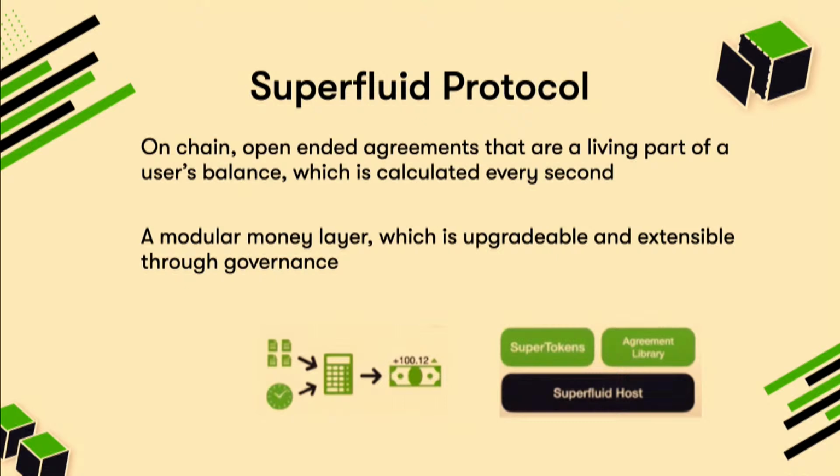We'll go through them at a high level right now, and then go through how to actually build money streams using Solidity and also using our SDK in a couple of minutes. So the protocol is really made up of three, like I said, high-level parts. The first is the Superfluid host contract, which serves as a kind of brain for the protocol, right? So things are plugged into the host contract, and that helps to enable everything to work together. And the other two are agreements and super tokens.